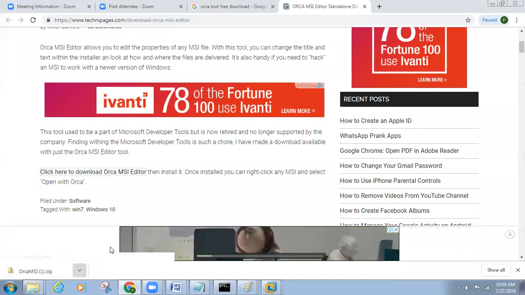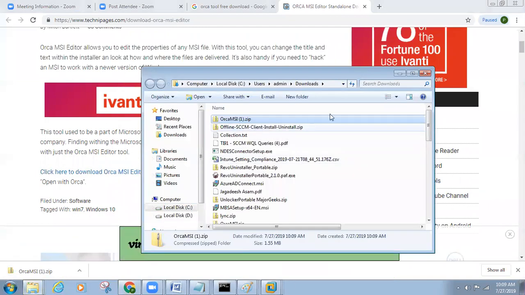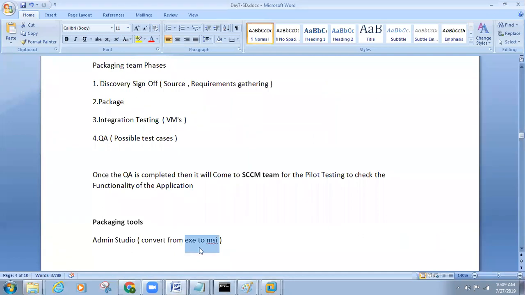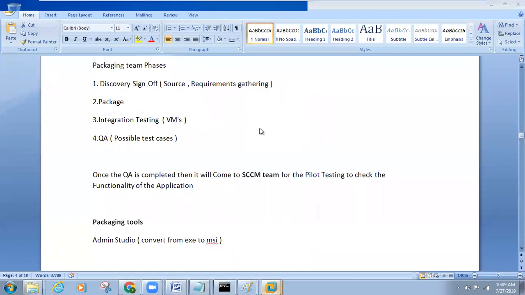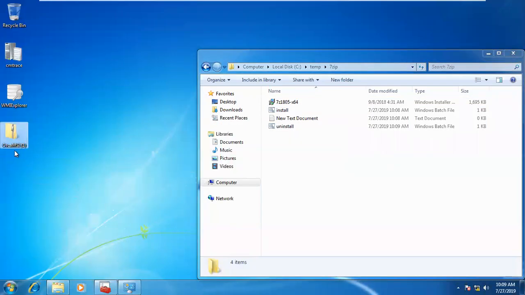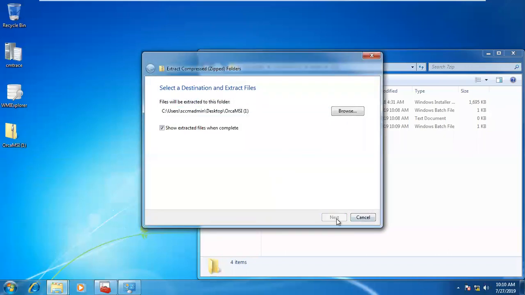So Orca came. Let me copy and paste it in my Win7. It's also an MSI. Let's extract that also.